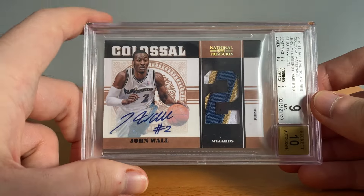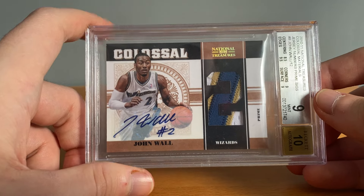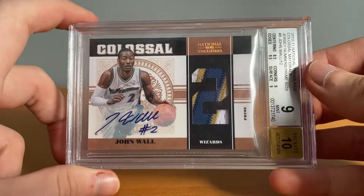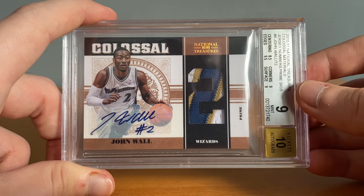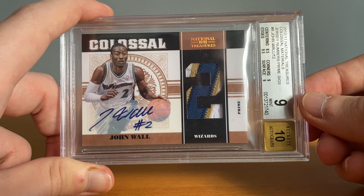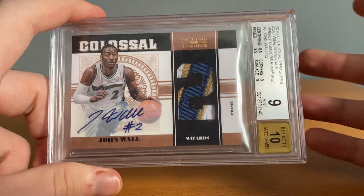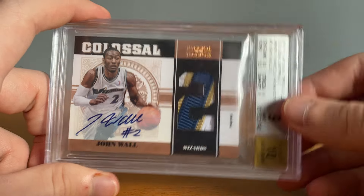And then this card — similar to that Blockchain — I got this card for 150 bucks. I honestly didn't even want it that badly because I'm not really into RPAs as much, sometimes they're not as cool. But looking back I'm so freaking happy I bought this — this is a National Treasures RPA numbered to 12. I bought it for 150 bucks. Obviously it's not like a true base one, which will cost you at least like 600 dollars. But this is a number to 12 from National Treasures, sick patch, good grade — I got this for an absolute steal. It wouldn't surprise me if you valued it at like 300 or even more. Probably the nicest card I own.